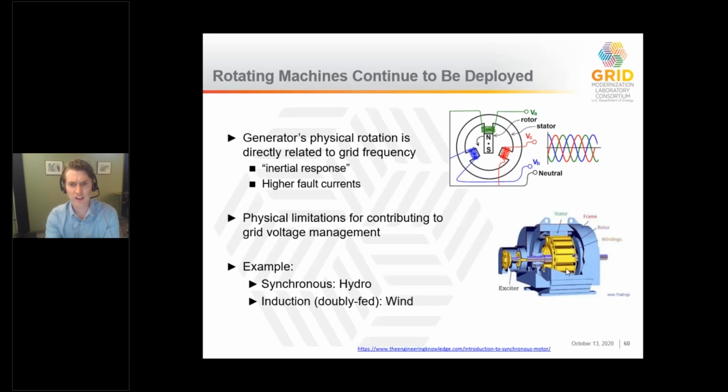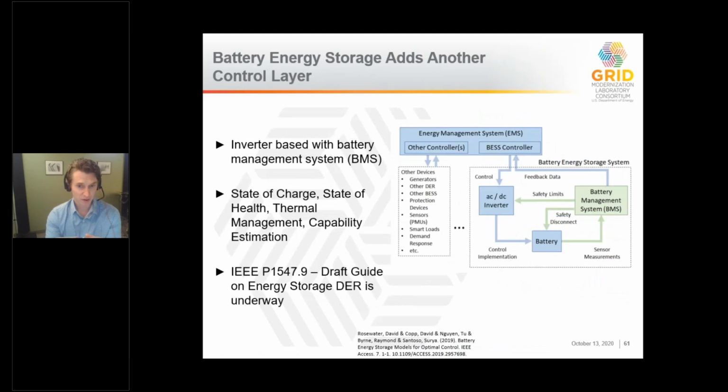So on the next slide, please. I'm going to very briefly talk about energy storage, and there are going to be full presentations on this topic later, so keeping this part brief. But what I did want to flag about energy storage is that it's introducing additional control systems on top of the inverter control system. So it's basically adding another layer that increases the flexibility of the devices, and also need to manage thermal constraints and estimate what the capabilities of the device are.